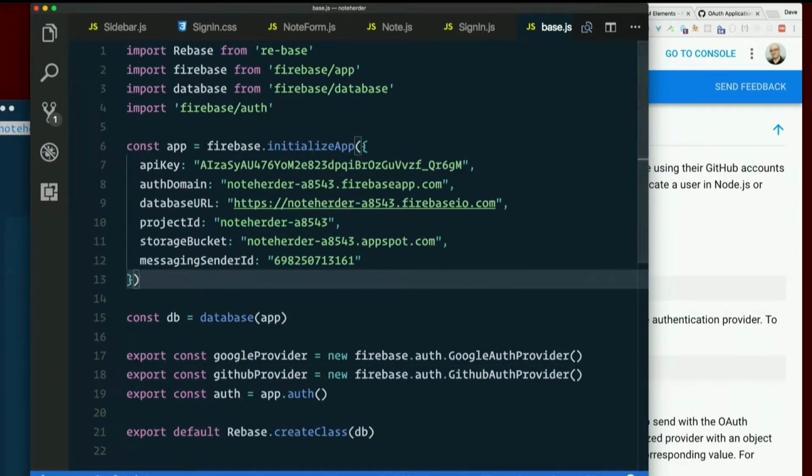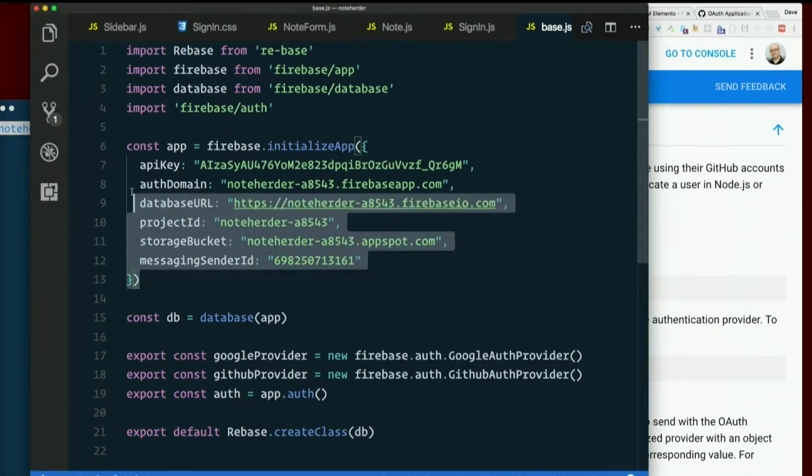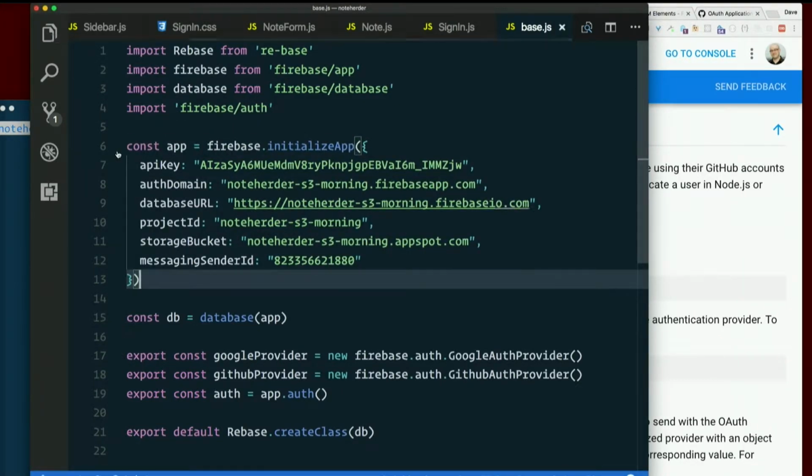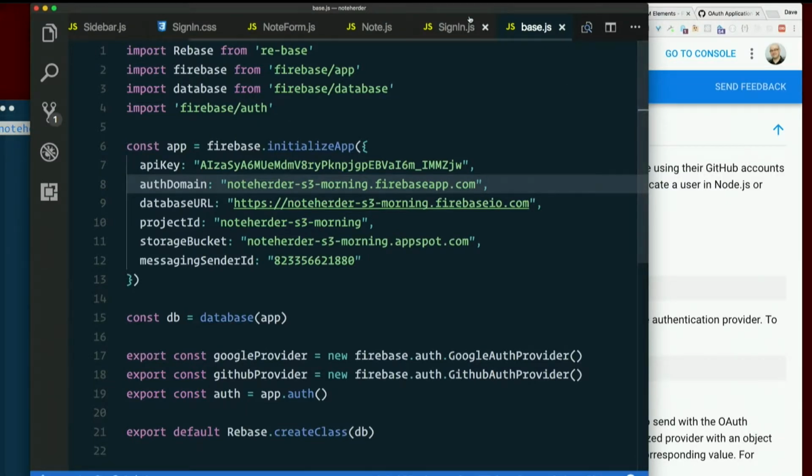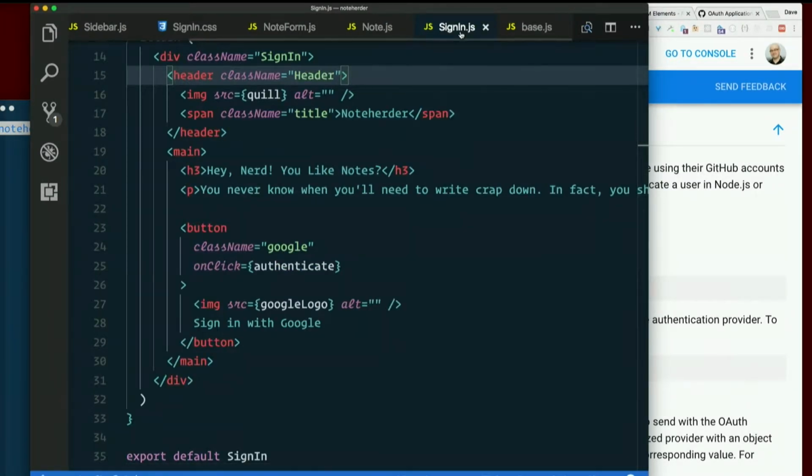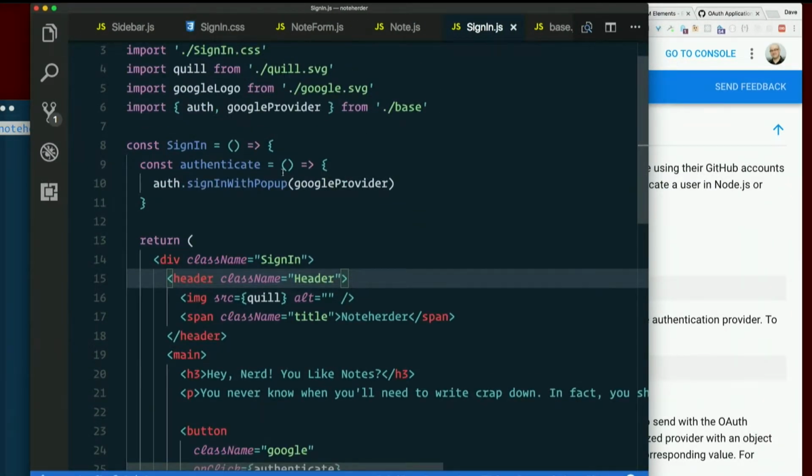This is the afternoon base.js. Let me switch that out real quick. And in sign-in.js, we have our authenticate method up here.